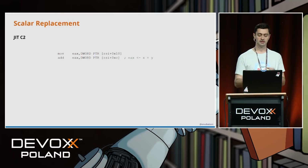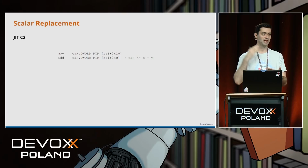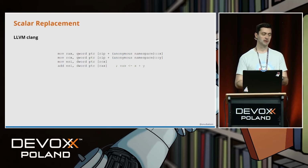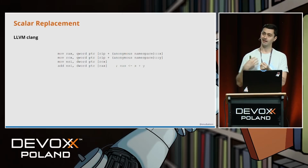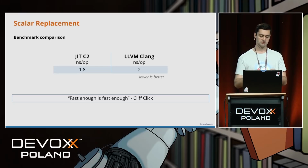Of course, it's not the case. It's not going into the heap allocation. JIT-C2 spots that the escape is local. The object scope of that instance doesn't escape, so it prevents the heap allocation. As you can see, it's just a sum between X plus Y without any allocation, even if the programmer wrote explicitly new. Clang does the same principle, the same optimization, because the object doesn't escape. It's even smart ahead and spots that in order to optimize and prevent the heap allocations. In terms of benchmark comparison, it's more or less the same, fast enough.